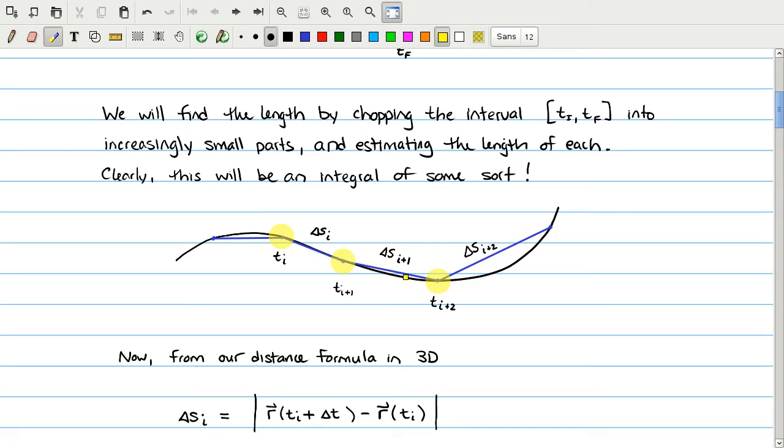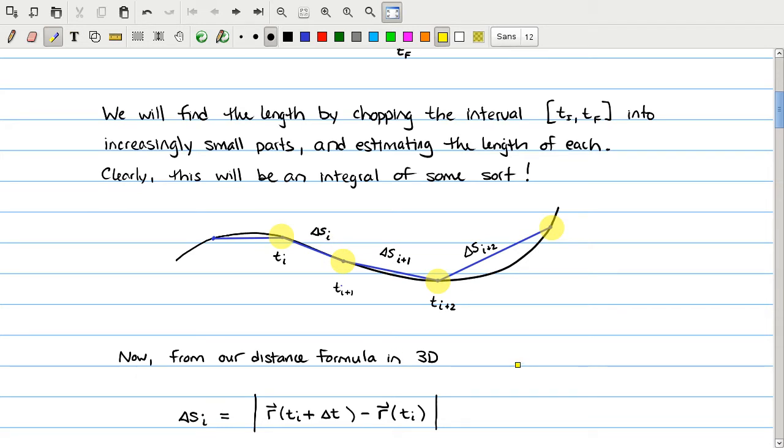Okay, the real curve is in black, it's not linear, and so these blue linear approximations do underestimate the length of the curve. Nevertheless, as the intervals in the parameter t get smaller and smaller, these linear approximations should get better and better. And so in the limit, we should obtain the correct length of the curve. If we break the parameter t into infinitesimally small pieces and estimate the lengths of each piece of the curve, we'll call those delta s, then in the limit I should get the right length.